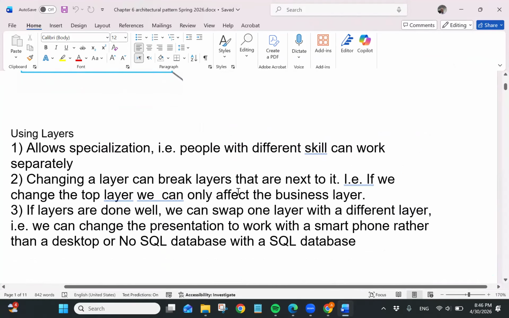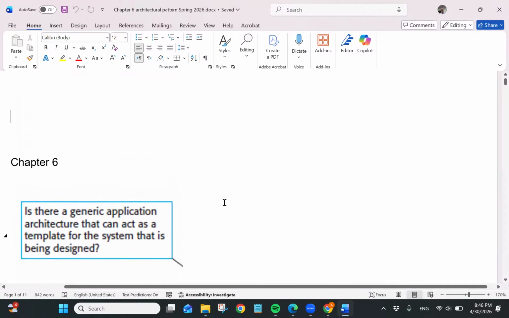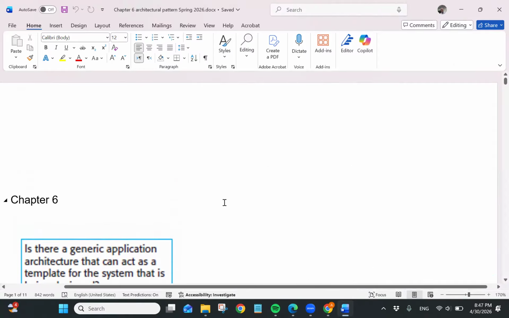Basically, the idea is that we have design patterns, which are very low level, and then we have architectural patterns, which are higher level. From a high-level view, they describe how the code is broken up.